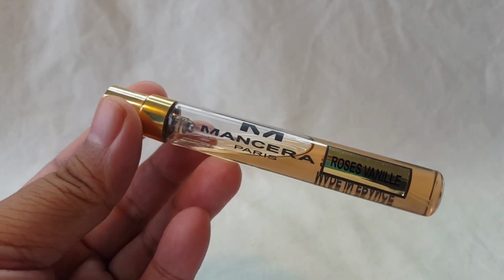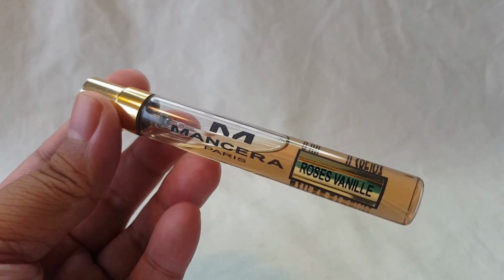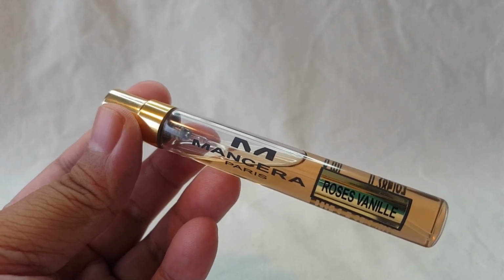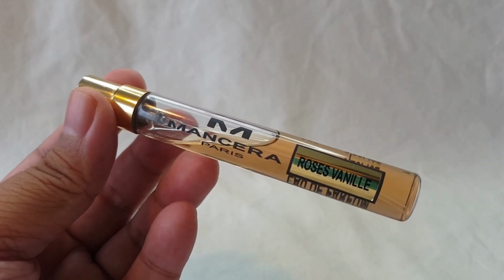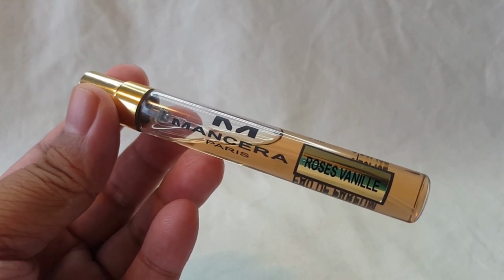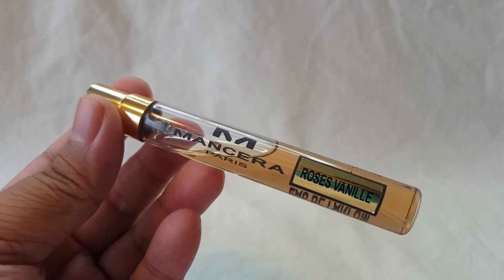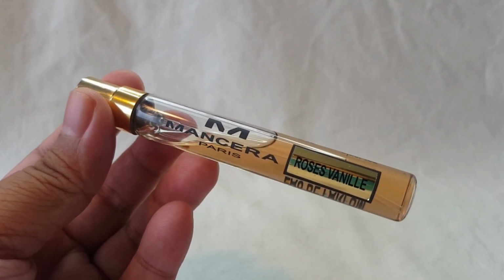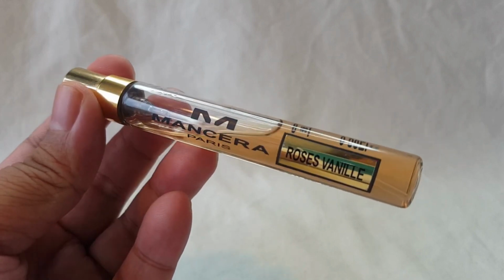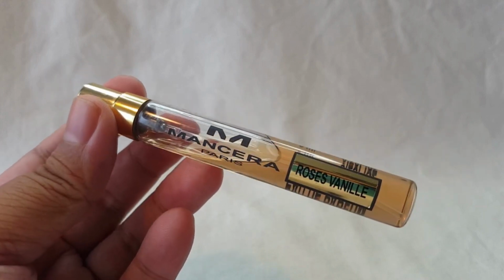Of course, it's a rose and vanilla scent, but I think my favorite part of this is that there's this note in the background that I'm not even sure if it's listed, but I do get some powdery chocolate notes in here, and it's just so delicious. It smells so good with the rosy vanilla in here, and it's strong. It lasts so well. It smells amazing again on my coat, just like the Oud Bouquet, and I absolutely love this. So Roses Vanille by Mancera is my favorite rose perfume.